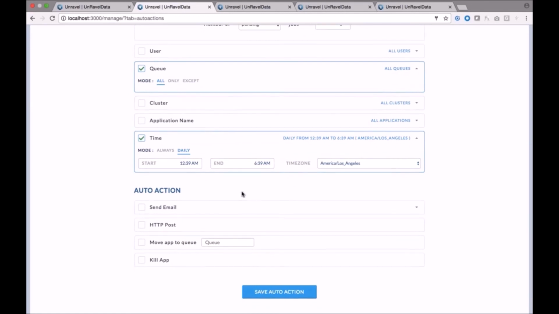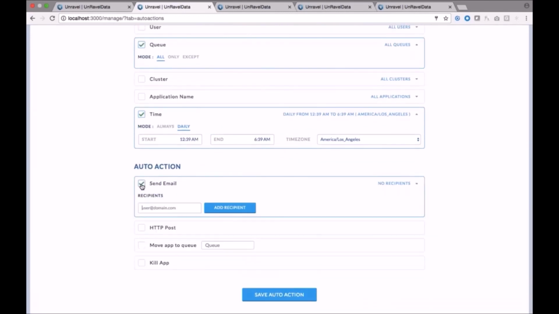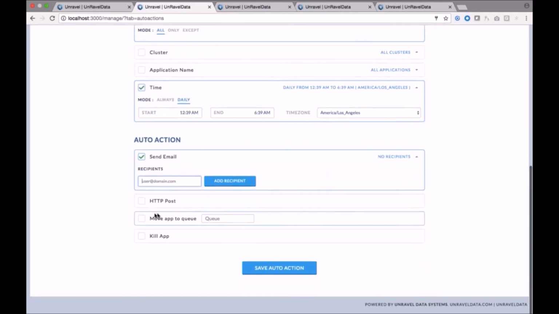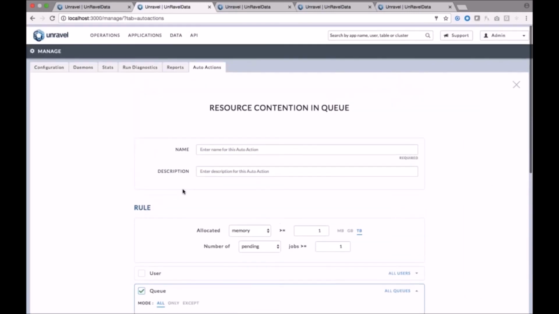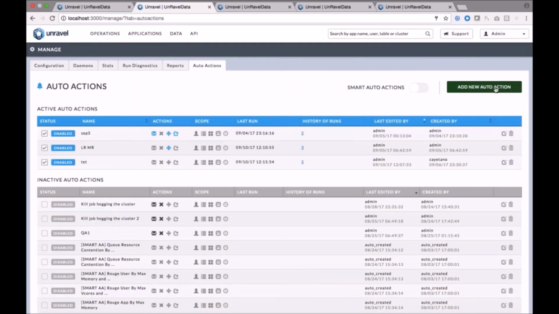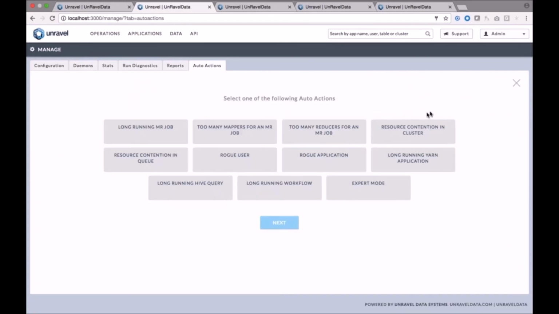And when a violation of the policy is detected, you can send an alert, and we can alert in many different tools, like of course by email, as well as Slack and PagerDuty and Nagios. You can take actions where the applications that are causing problems in a cluster could be moved to a different queue or killed, like we saw in our example. We have rich extension mechanisms where you can implement your own policies on what should be done, right? So with the auto actions feature, there is a rich set of auto actions that can be created in Unravel.